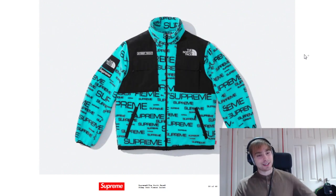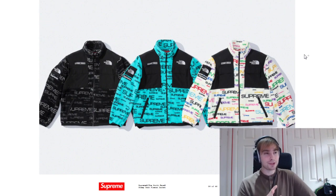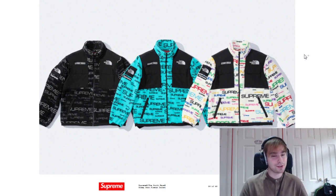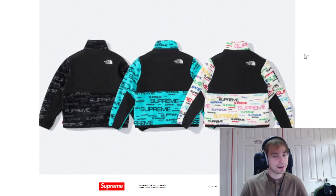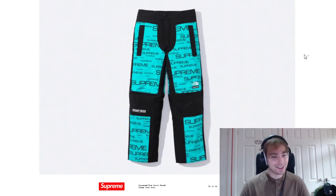You see this teal, I don't know if I can get behind it or not, because we've had the same sort of colour before with North Face, I believe. So white colourway looks quite cool in this, but black colourway is still just the standard best, I would say. I don't know how I feel about this so far, though. This collab isn't the tip top.